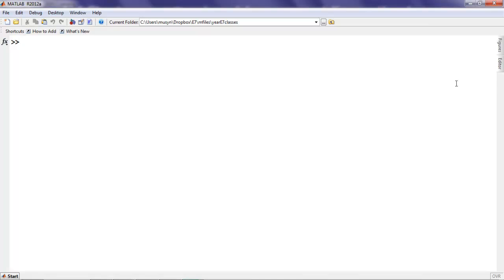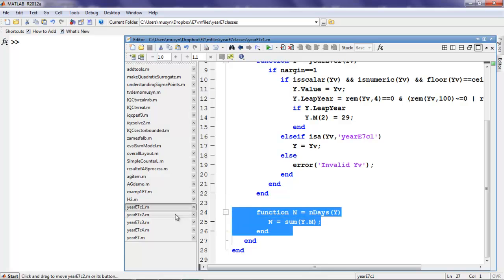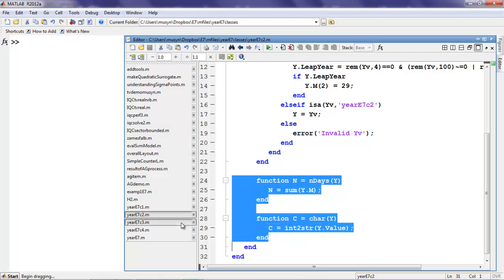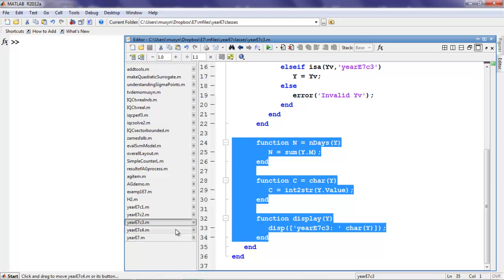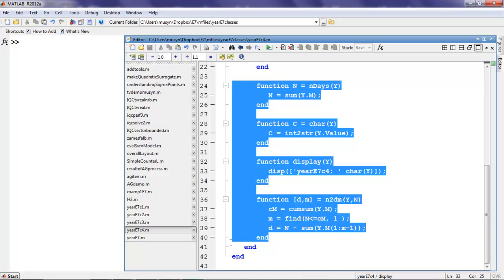Let's quickly glance at these in the editor. Here C1 has the endDays method. C2 has endDays and char. C3 has endDays, char, and display. And finally, C4 has endDays, char, display, and n2dm. Back to the command window.